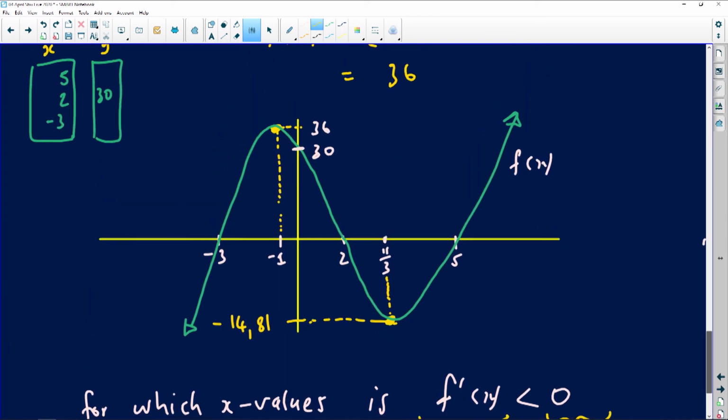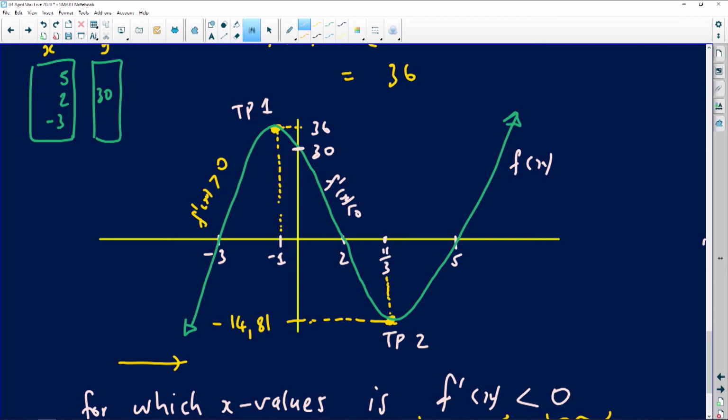So let's go back to it. I said we are in South Africa. We do things from left to right. So when you look at it from left to right, you start the graph by going up. It starts by increasing. So here, the derivative of the graph will be expected to be greater than 0 because the graph is increasing. But from the first turning point, which I'm going to now label as TP1, all the way up to TP2, the graph is going down. The graph is decreasing, right? Because the graph is decreasing there, we are expecting the derivative of the graph to be less than 0.